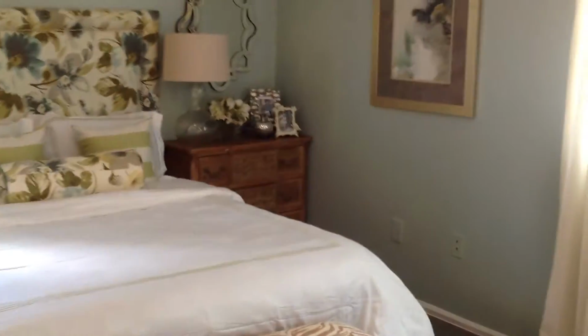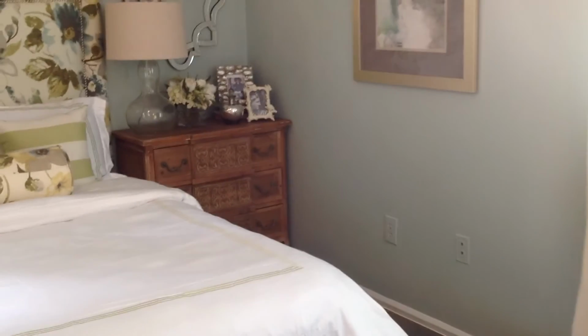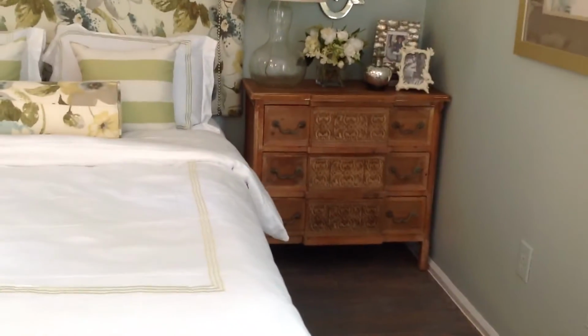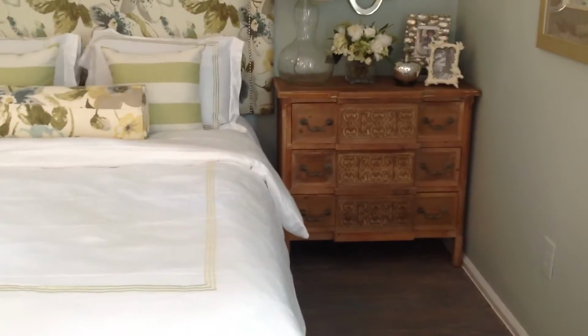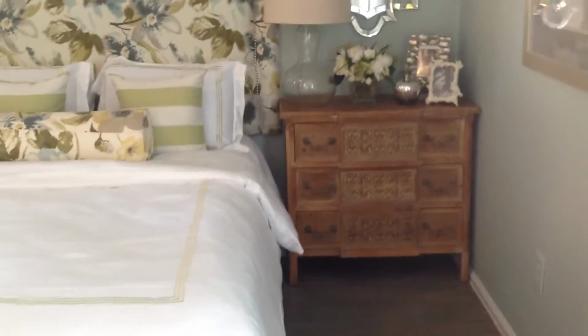I always like to bring in nice size nightstands. I really don't like small, flimsy nightstands. This one, even though it's a small space, I try to bring in a good one that would bring you a lot of storage. And so, there's only room for one, but for me, it's better to have one decent nightstand than flimsy ones that are out of scale.